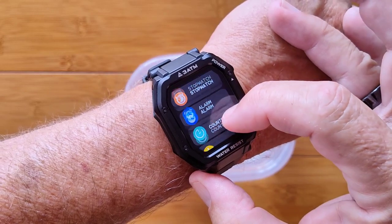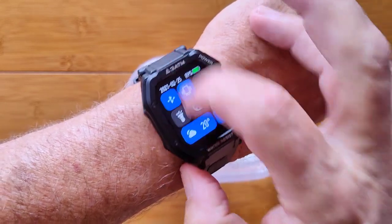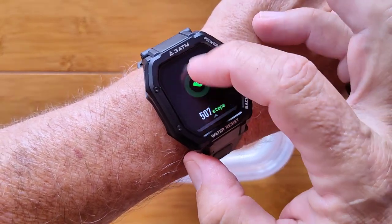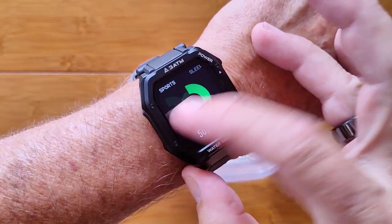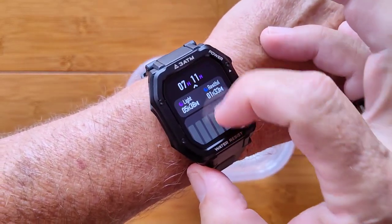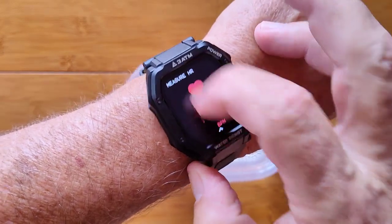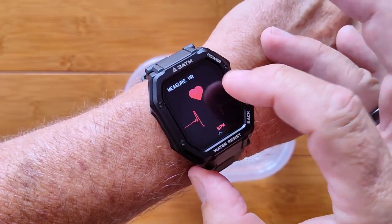we saw already, including stopwatch, alarm, and countdown timer. In addition to that, you've got your sports activities, steps for the day, and all kinds of information that goes with it. You've got your last night's sleep time and comparison over several different nights. You can measure your heart rate and get continuous heart rate charts right on the watch.